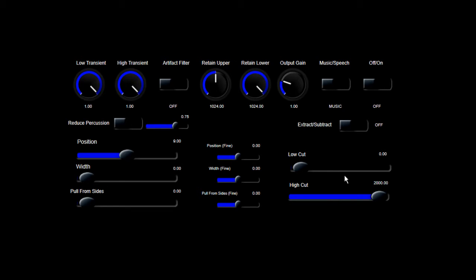Okay, so if you've heard my previous video, you notice that speech sample has three people talking. There's a person over here on this side, somebody in the middle, and somebody to the right. Now what I'm going to do is show you a quick extraction, but then I'll show you some subtraction as well. So let's start with the extraction.